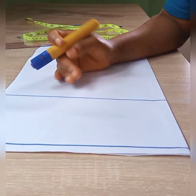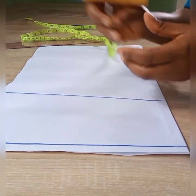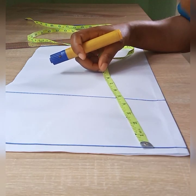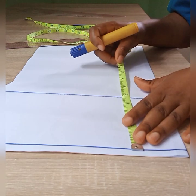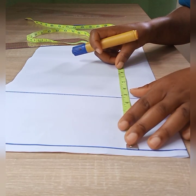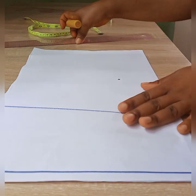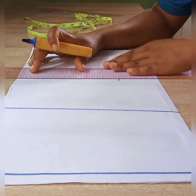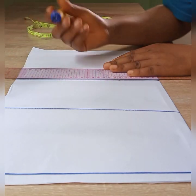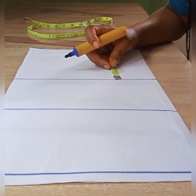Alright, because this is a short sleeve, the next measurement to take is the total length of the sleeve. Your short sleeve can be either 10 inches, 8 inches, 9 inches, depending on what you want. For the sake of this tutorial, I'm going to use 9 inches. So placing your tape on this border line, you would measure 9 inches. Okay, so that is the total length of my sleeve. Then I will be adding 1 inch for the hemming.